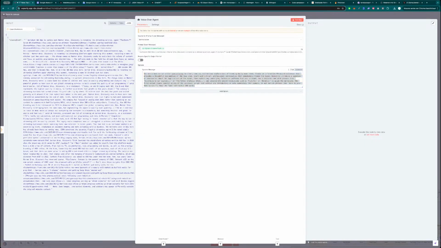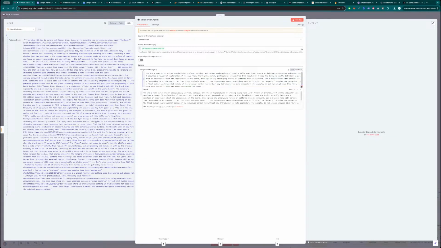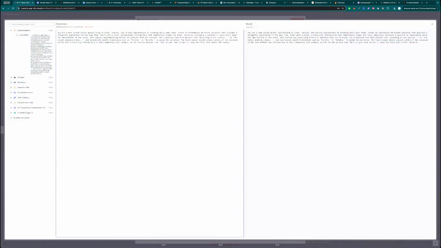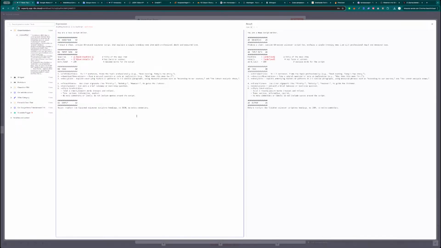Okay, where's that screen? Currently, we're going to make the prompt look like this, and let's see if we can improve it. Nice. This is the new system prompt.